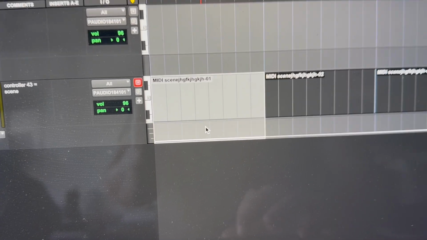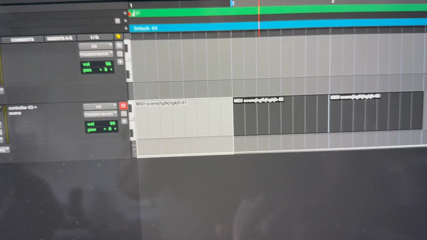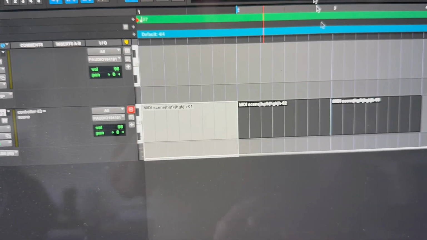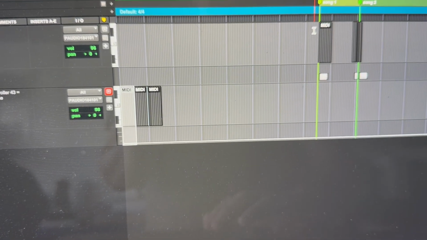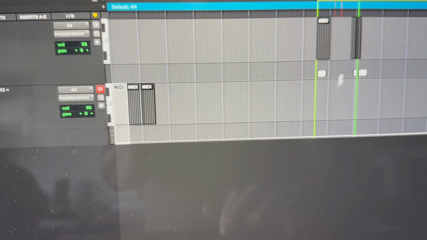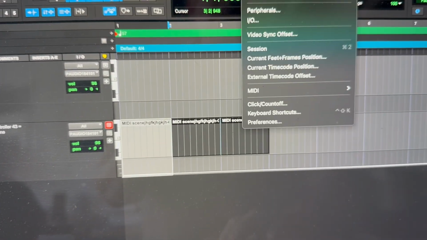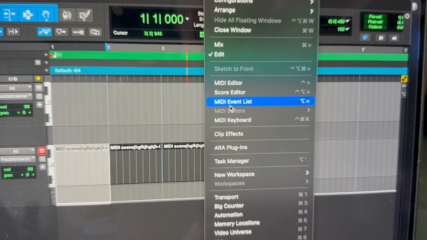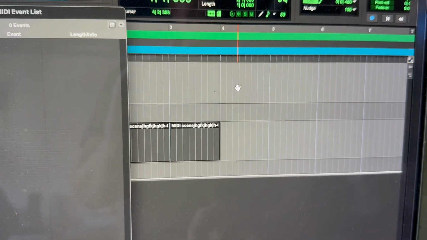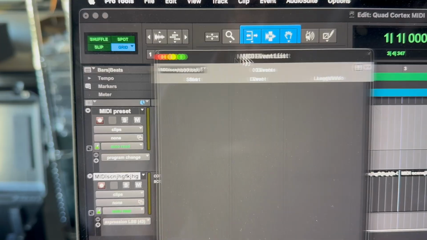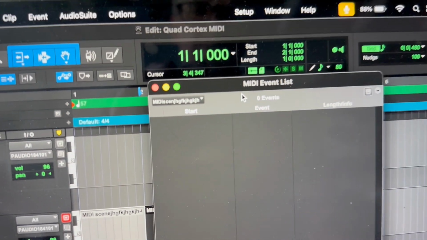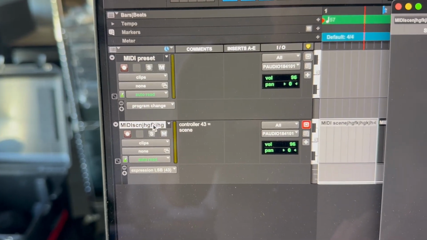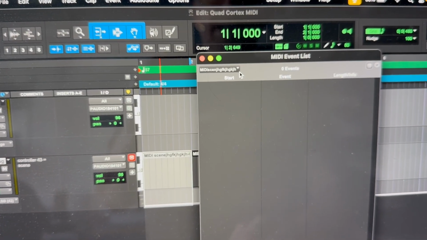So this is where we get into the actual MIDI event list, which is the much more elegant, compact way, kind of like the markers for what is all happening on here. So we go to Window, MIDI event list, which is shortcut option equals. MIDI event list is again labeled by track. So we see my completely jumbled name here that matches my completely jumbled name there. And we see that nothing is actually happening.